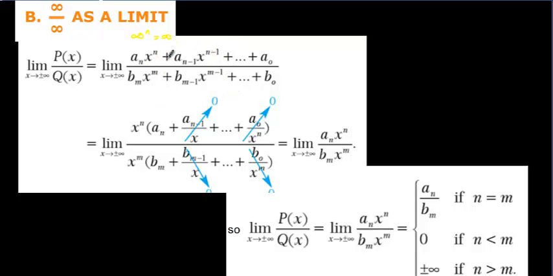The method that we are applying here is to factor out x to the power of n in parentheses, in the numerator and the denominator, like x to the power of 5 plus x to the power of 4 plus x to the power of 3 plus x to the power of 2 plus x to the power of 1 and 1. If I try to get this expression into x to the power of 5 in parentheses, then this one is going to be equal to 1 here. This is going to be 1, but for x to the power of 4, we don't have x to the power of 5 inside the x to the power of 4. That's why it should be equal to 1 over x.